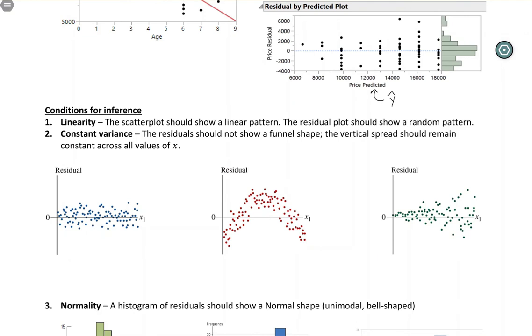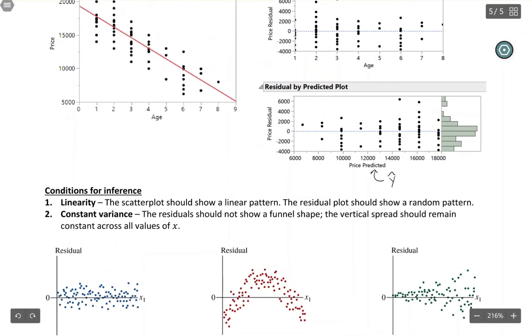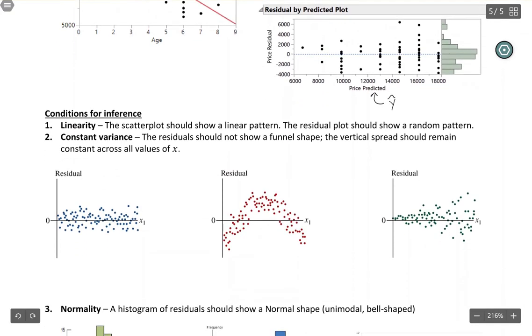For linearity, when you look at the scatter plot or the residual plot, you don't want to see any kind of curved pattern. So for the scatter plot, you want it to be a roughly linear shape, and for the residual plot, you want it to just be this random cloud of points around zero. So this is actually a nice one because we don't see any curve here. So this would be good for a residual plot. We don't want to see something like this because this would indicate that we have a non-linear relationship.